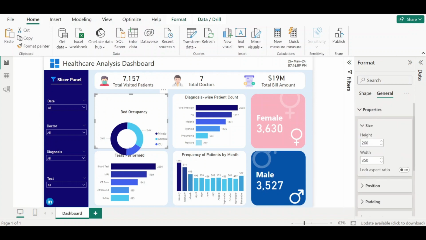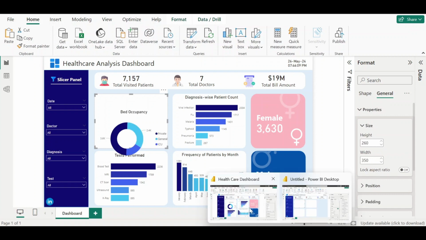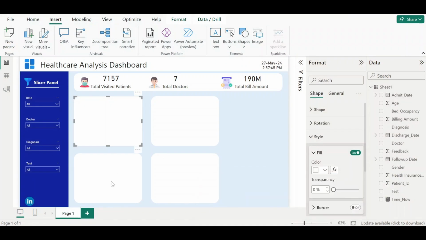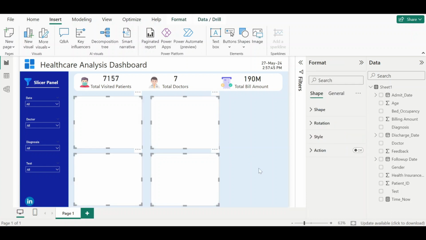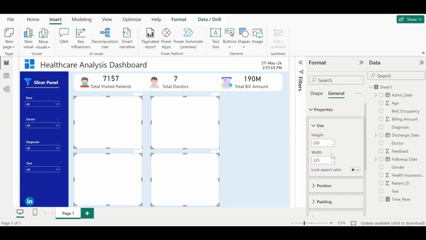So the height is 260 and the width is 350. So we'll set the same here. To select all of them, press shift and select all of these. Go to general, properties, the height was 260. Write 260 and the width was 350. So this way all of these have the same height and width.